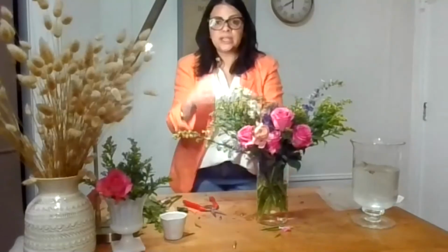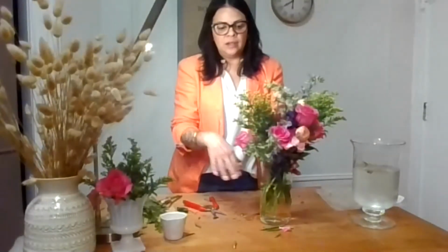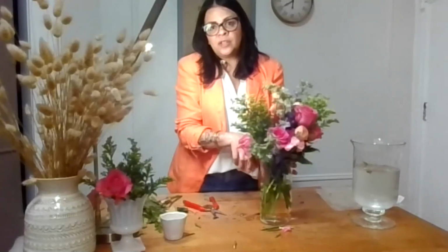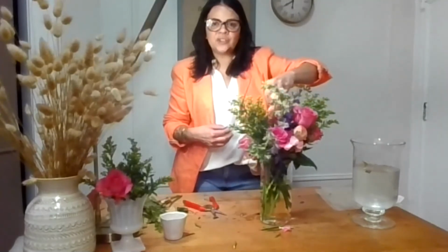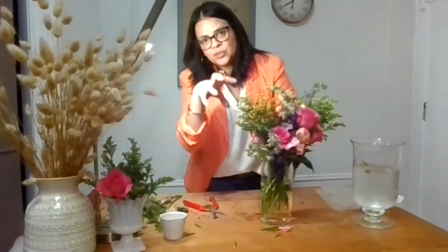That's another way to hydrate the flowers, of course. And when you're doing an event or a lot of deliveries, it's just easier to put it in Oasis because it keeps it stable and hydrated. Really, I wouldn't take the flowers out, unless there are flowers that are not making it through the shelf life and you want to update it, but you really just want to water the Oasis itself. The Oasis is what's going to soak in the water. And typically if you pour on the top of it, it's not going to soak in fast enough. It's probably going to spill out through the sides. So just try to pour water in it slowly and it'll soak in.